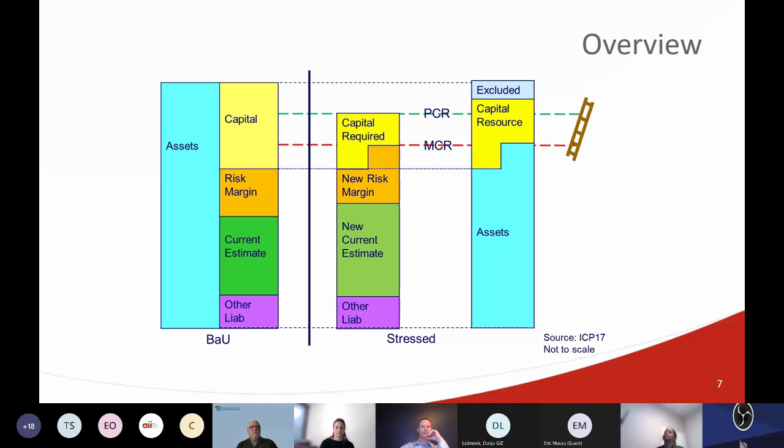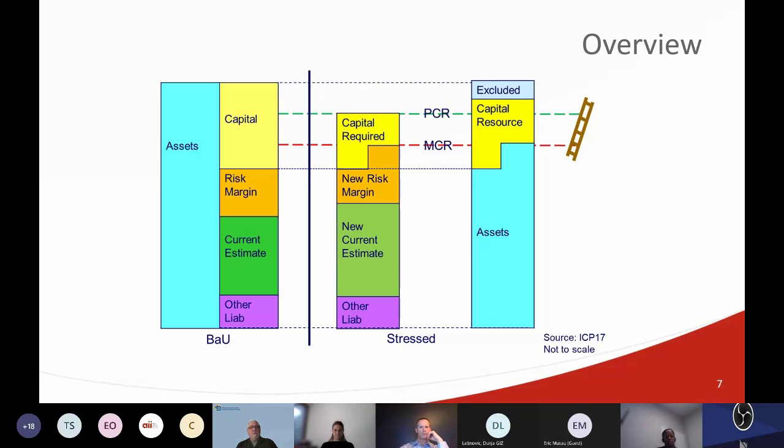So if you now move across the vertical blue line, you move into a stress scenario, and that's the environment in which capital adequacy calculations are done. Remember the in adversity comment. So what happens there is that the IAIS suggests that you recompute the current estimates, but using the impact of the stresses. So the green box gets a bit bigger, and similarly the orange box will get a bit bigger as well, because adverse circumstances are at play.